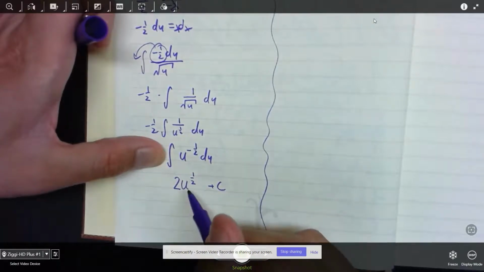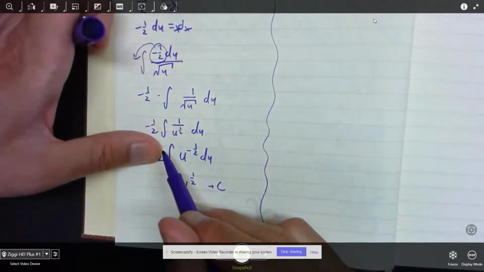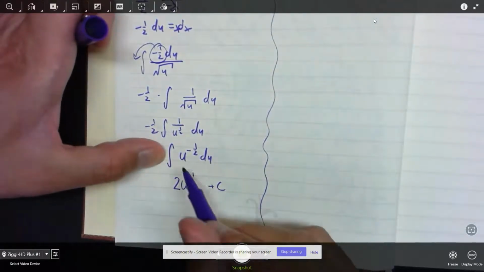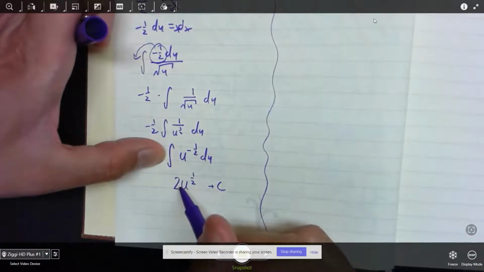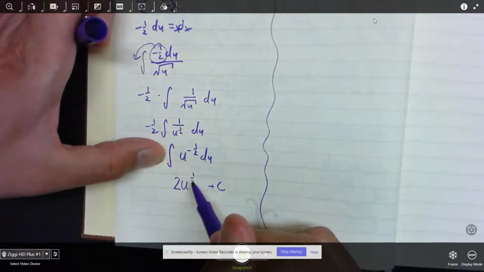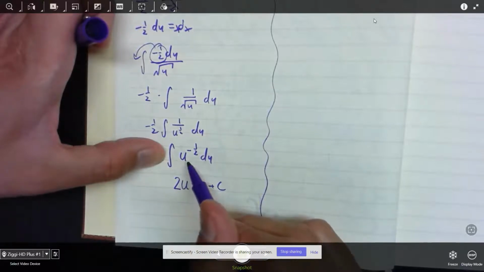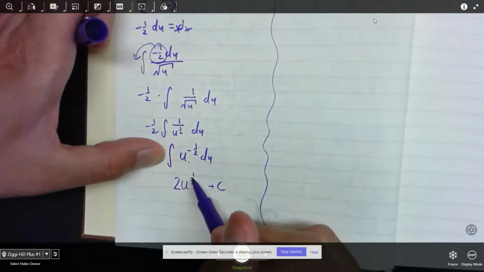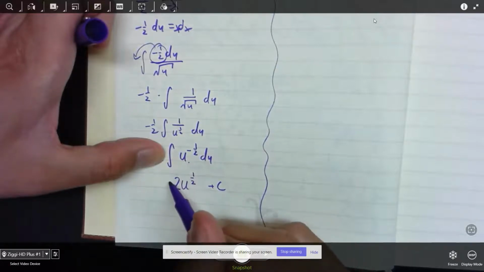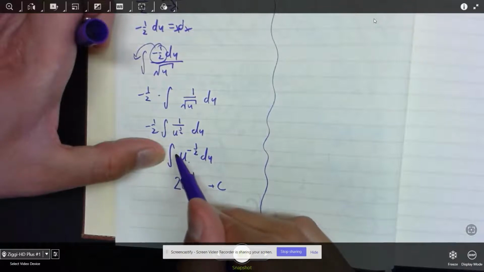I know that's very, very confusing, but if you think about it, don't worry about that negative 1/2 constant here, okay? All right, when you're just taking the integral of this, it makes sense that it's 2u to the 1/2, okay? Because if I took the derivative and went back to the integral here, if I took the derivative of this guy, then I would bring down the power, which is 1/2 as a coefficient, it'd be 1/2 times 2. That makes sense because there's no coefficient here, okay?